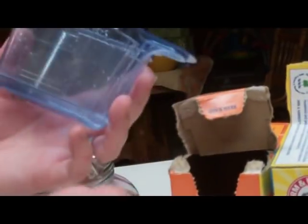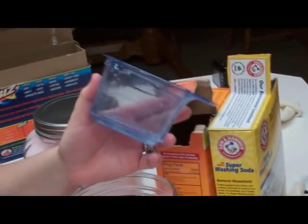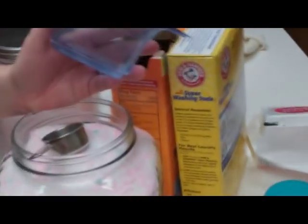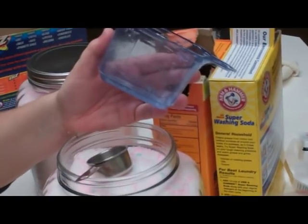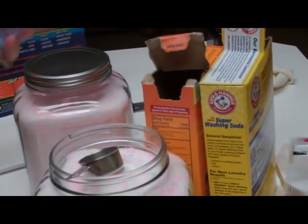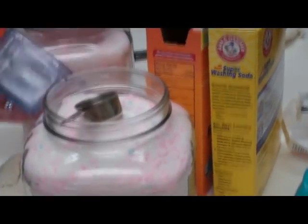No! So if you think about it, I spend what, $13 on a box of Arm & Hammer. Yep. Tide is $20. It's actually like 15 something for Arm & Hammer. Tide is $20. Oh, wait, it is cheaper. Ecos is 11 something. And we buy those every month. We spend that money every month. Plus all the other stuff, the Biz that goes into it, or the OxyClean we buy, the bleach we buy. And now we just eliminated all of that.